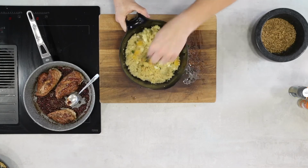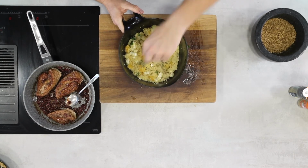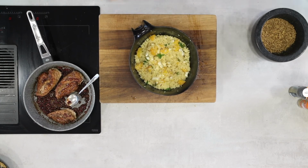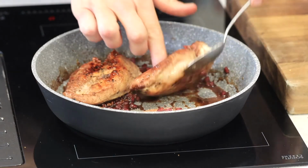Can we see that now? A bit better? Yeah, okay. So, just use a fork, stir it all up, and there we go. We got it. We're done. Ready to serve. Now, our chicken has reduced.